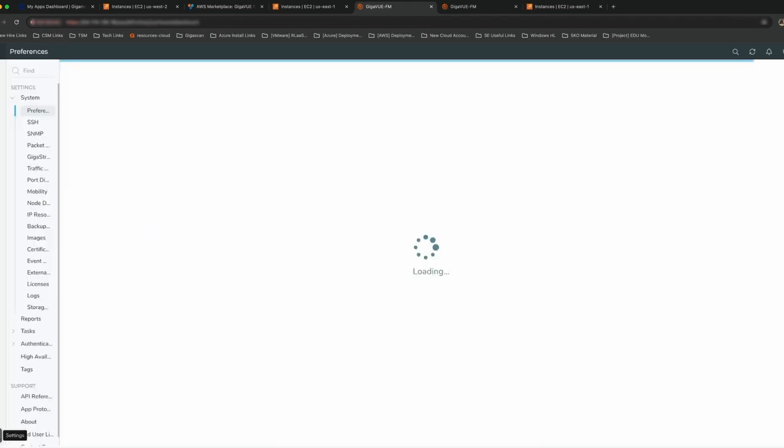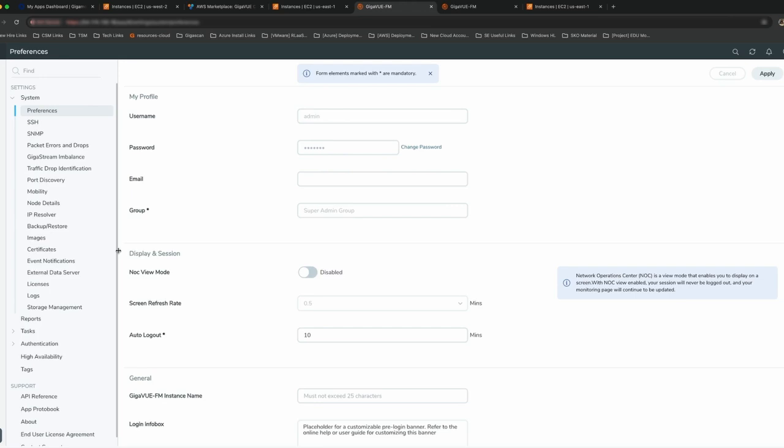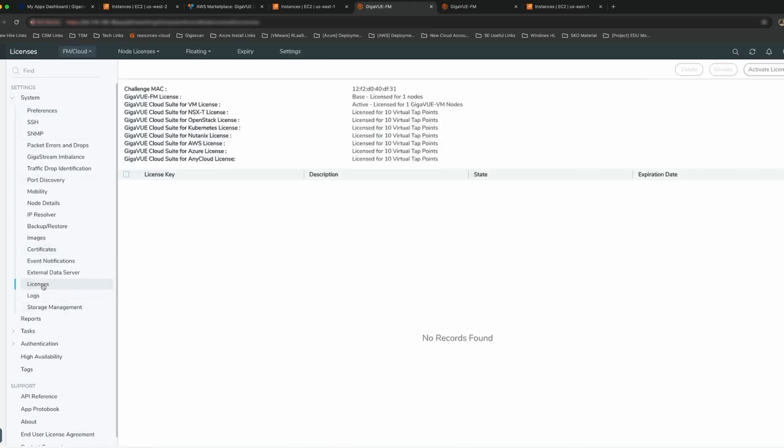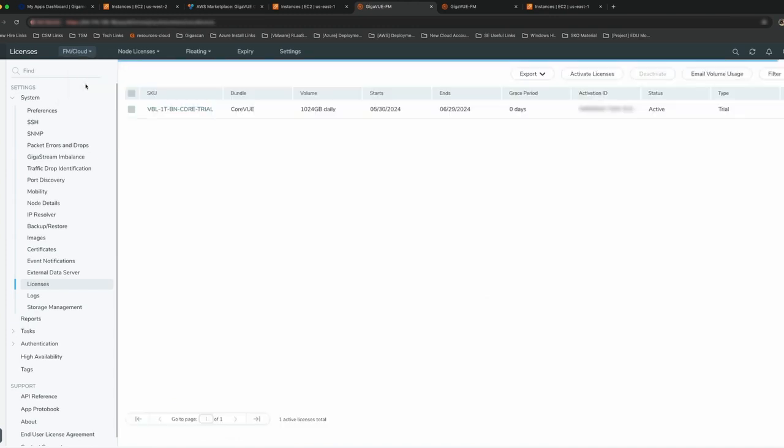If we go to settings, under settings, system licenses, you select this and you go on the top left for FM Cloud and VBL Active, which is volume based. You'll be able to see the license that I talked about in my presentation earlier, which shows you the trial license. This tells you the capacity or the volume that's allowed to pass through on a daily basis for this appliance. And as you can see, it gives you the start date and end date.